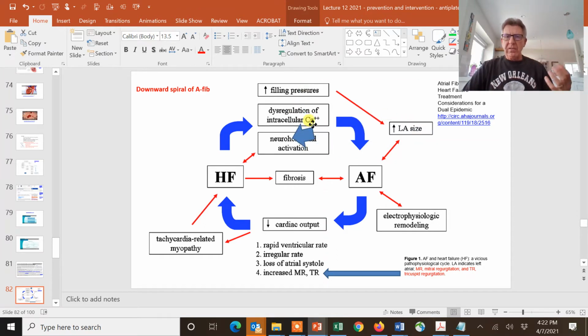And all these changes cause your heart to change its size. So we see the left atrium increases in size. You get this remodeling. The ventricle's getting really thick, okay? And the whole time, because of all these problems, you have reduced cardiac output, okay? Which means that you're going to have less blood flow. That's going to increase your heart rate because your sensors up here in your carotid say, "Where's my blood?"